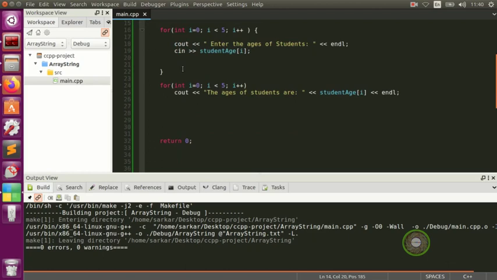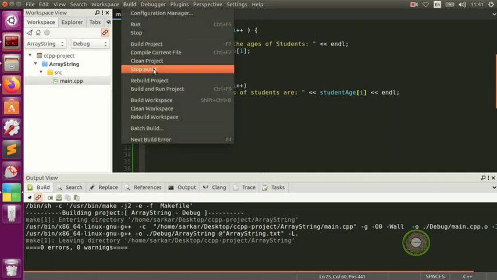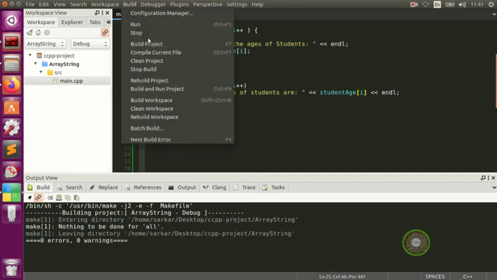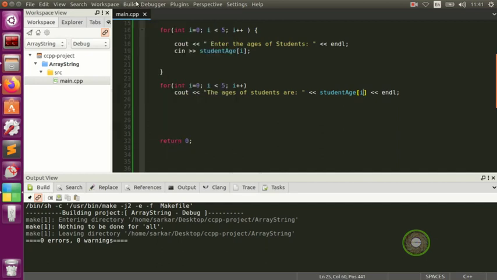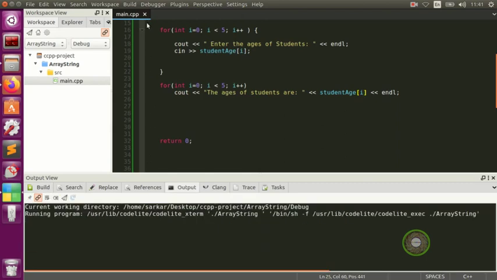And here we are accessing our array. Whatever you put here, 12, 13, 14, 15, 16, we store it here, and with this line we access our array of student ages, which we have seen before. So I'm going to stop the project, build it, and run the project.